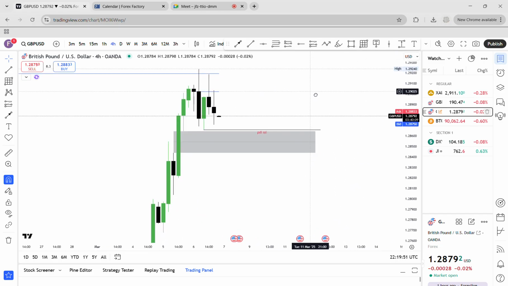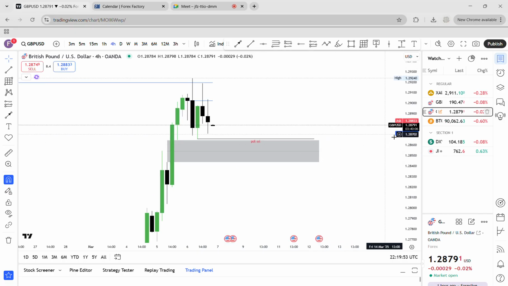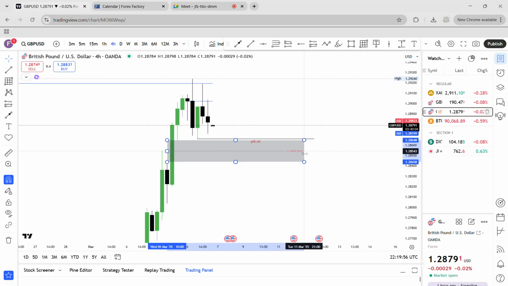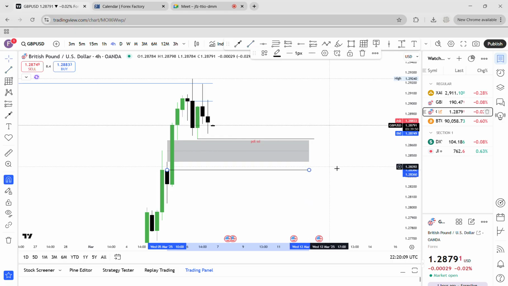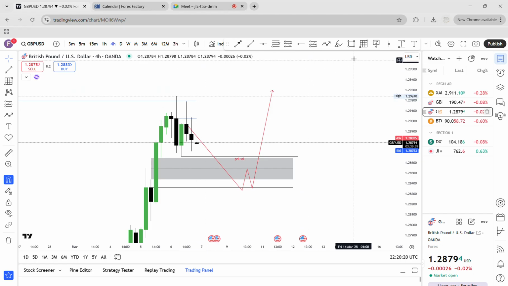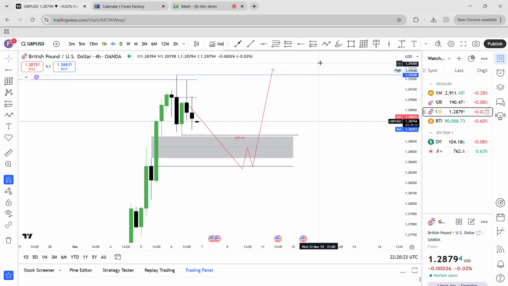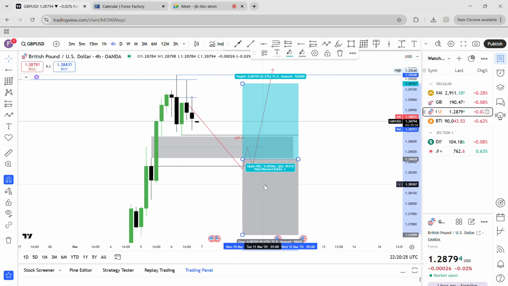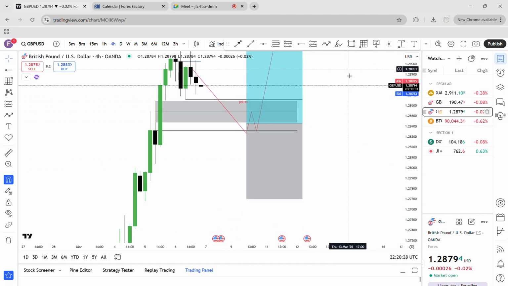But here, this is one setup for tomorrow. If price sweeps Asia low into this area and gives you a confirmation to trade, it might also tap into this area. I don't think so, because this is another level. Price might just come like this and reject this area, give you that confirmation to continue going higher. Even if you as a trader, you can just target this high, it could be enough. Just target this high, and that's it.